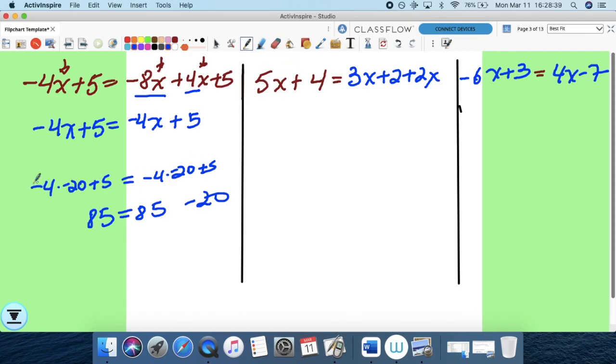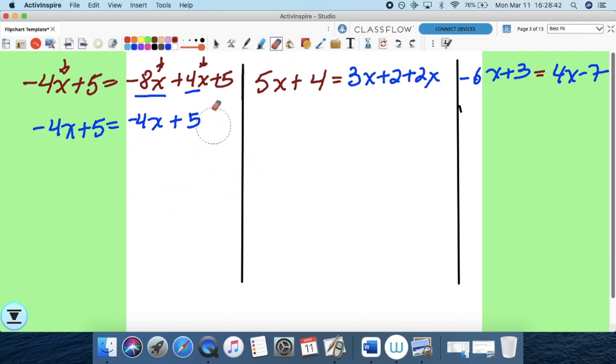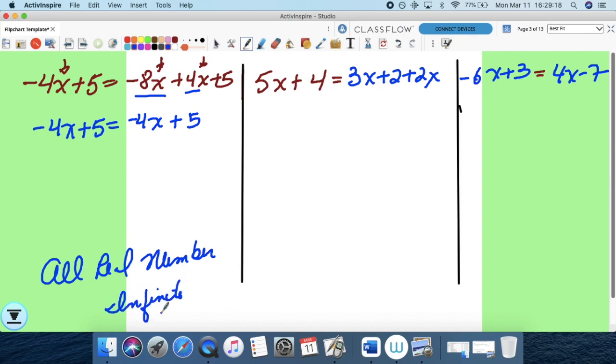Again, you can keep trying, but what you will realize is that no matter what x value you pick, because you're doing the same exact thing on the left side as you're doing on the right side, whatever you get here will always equal whatever you get on the right side. So, what does it tell you about how many solutions this particular equation has? The answer is all real numbers. Any number you can replace x with, it's going to give you the same value on the left side as the right side. So there's an infinite amount of solutions, infinite solutions.